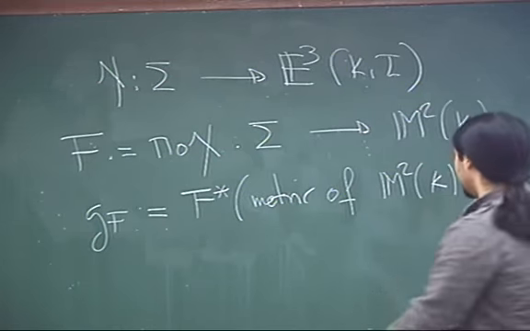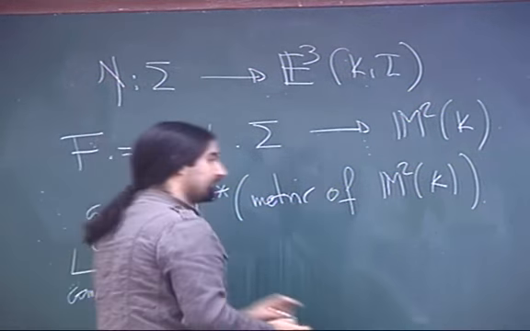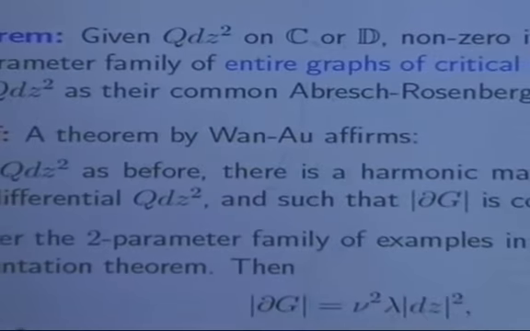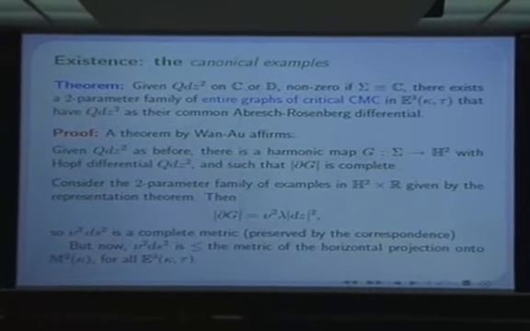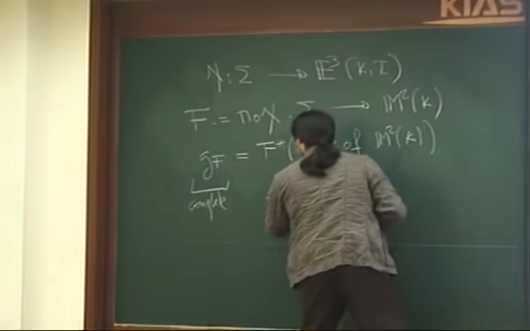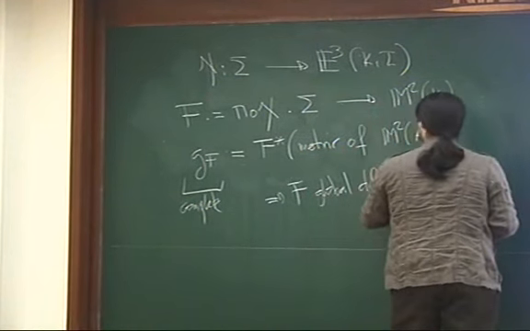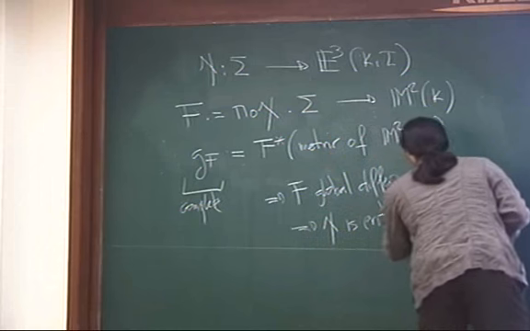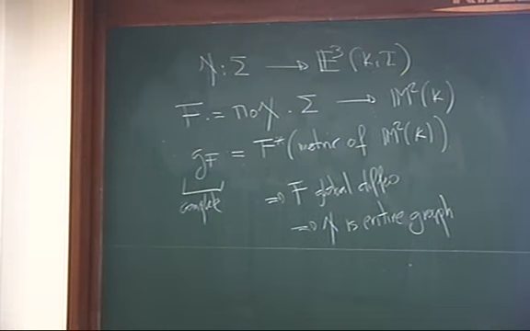What I say now is the following thing. Assume that this thing is complete. Assume for one moment that you have this inequality. Then, as this is complete, this metric is also complete. So this is actually telling you that this is a covering map, and as this is simply connected, it turns out that F is a global diffeomorphism, so the surface is an entire graph. That's just a covering space argument, very simple.